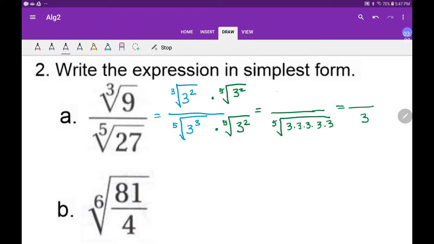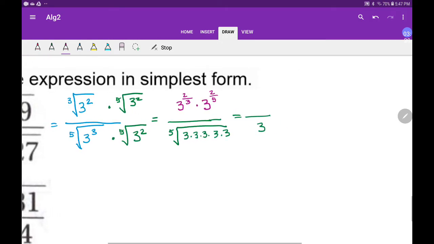What happens up here on the top? Well, let me write them as rational exponents. I have 3 to the 2 stays in with the 3, and the 3 is the root, times 3 to the 2 was inside, and now it's 5. And I'm supposed to add these. So, let's just keep going here.